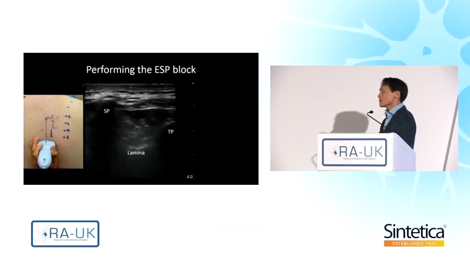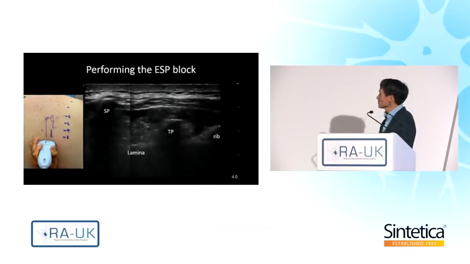You can start with a transverse view, which will help you to identify exactly where the spinous process is. So the spinous process and then the transverse process. In the thoracic area, it dives down to this valley of the lamina and rises up to the TP, and then the rib a little bit more laterally. So with that, you can more precisely ascertain exactly where the line of the tip of the transverse process is.